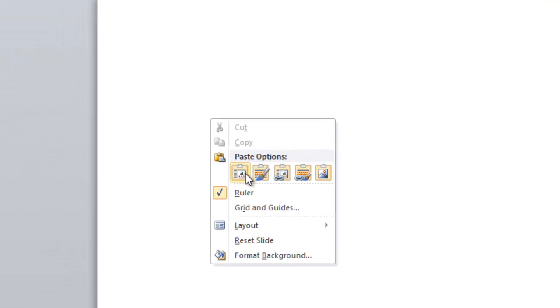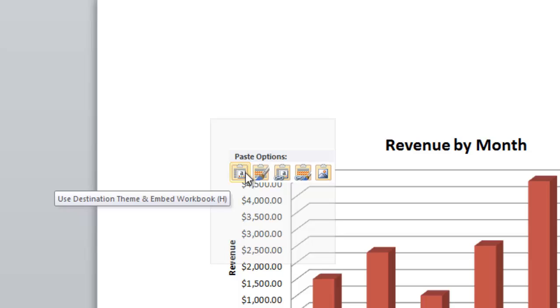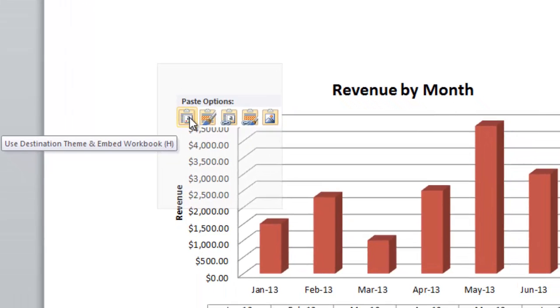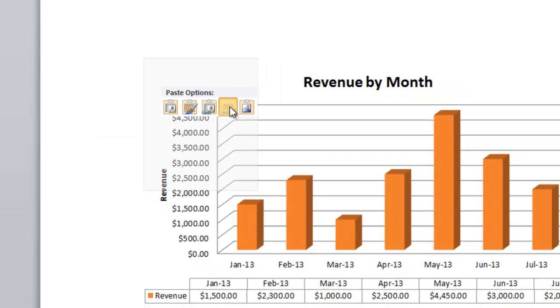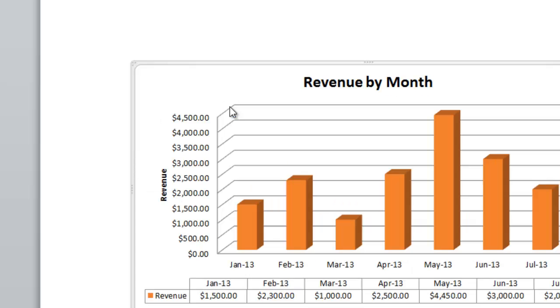And I'm going to right click, and you'll notice when I hover over these, use destination theme and embed the workbook, you can keep the source formatting and embed the workbook. You could also use destination theme and link data and keep source formatting and link data. So I'm actually going to keep the source formatting and link data because when I update my information in Excel, it'll automatically update. And I'll show you that here.